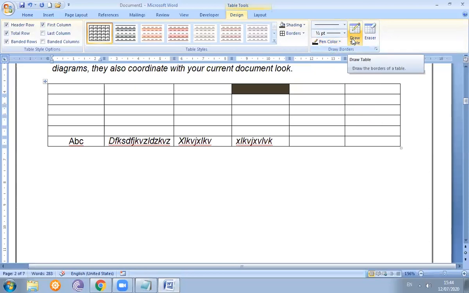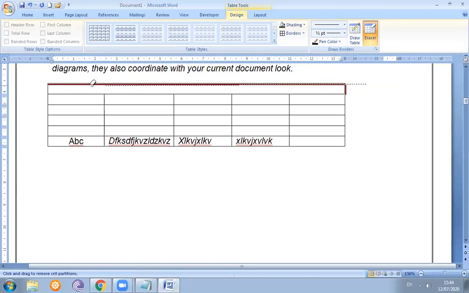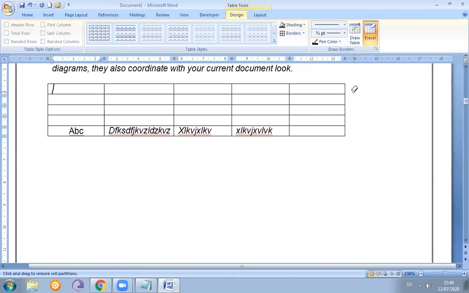If we want to draw table, then using these options we can draw, and if we want to erase table, then we can erase table. Here you just check how we erase this. If I want to erase these rows, then I select these rows and we can remove this. So in this way we can handle our table, so that now 1, 2, 3, 4, 5 rows and 5 columns we display here.